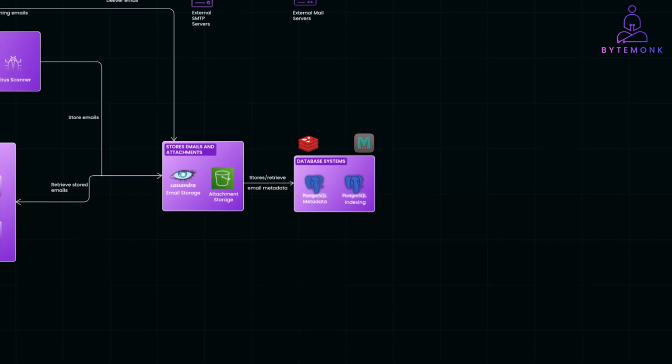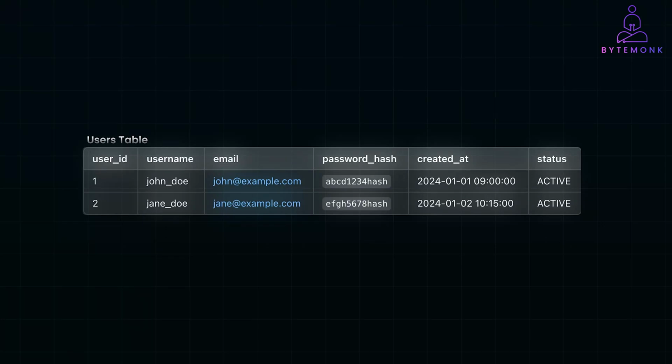And here is the list of some important tables from the context of mail server functionality. Each of these tables interacts with others to form a comprehensive mail server backend, handling everything from user profiles to secure email transmission, storage, and retrieval. The Users table stores information about each user of the email service. Each user has a unique user ID and basic profile details.